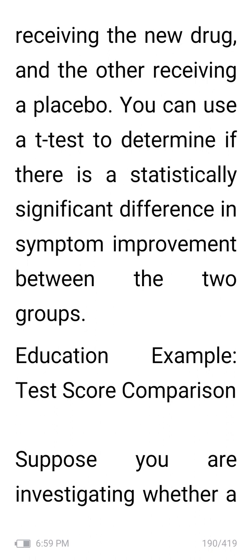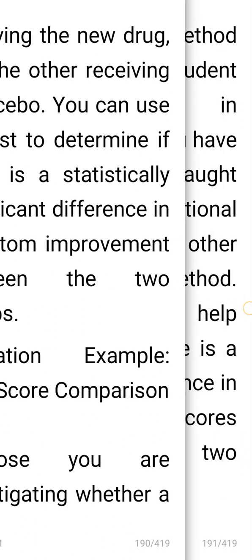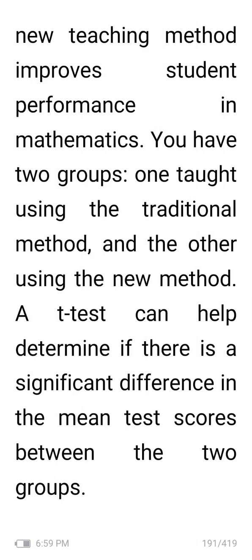Education example, test score comparison. Suppose you are investigating whether a new teaching method improves student performance in mathematics. You have two groups, one taught using the traditional method and the other using the new method. A t-test can help determine if there is a significant difference in the mean test scores between the two groups.